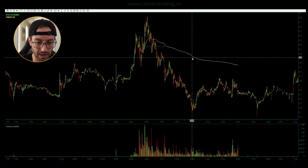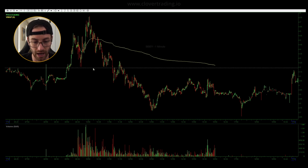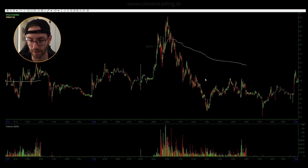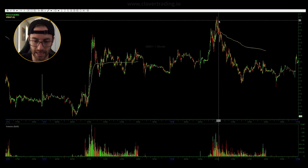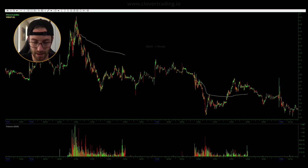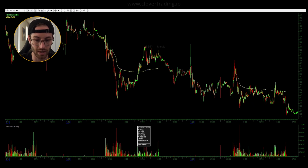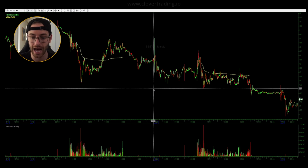Once it had failed, I did re-enter in the 420s, especially after it kind of looked like it was going to break this low from the morning. It does that, it fades the rest of the day, and from here it ends up being just a waiting game for me. Again, in hindsight, it's easy to say I didn't know that, but after getting squeezed out, after having all the games play themselves out, and after re-shorting, knowing the mistakes I made, I was able to make a better trade plan, not be so aggressive or greedy. I still was aggressive nonetheless, but not so greedy. And I knew if the stock was ever going to stop working, I need to get out, right?